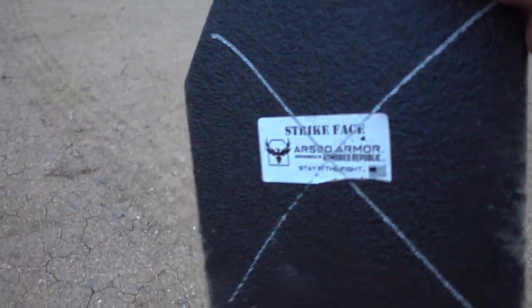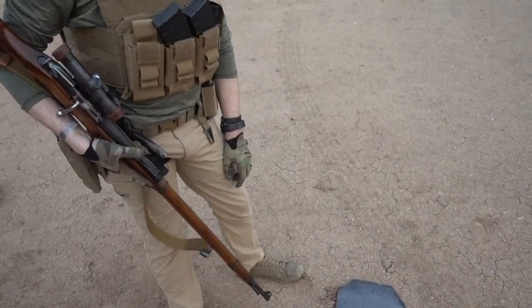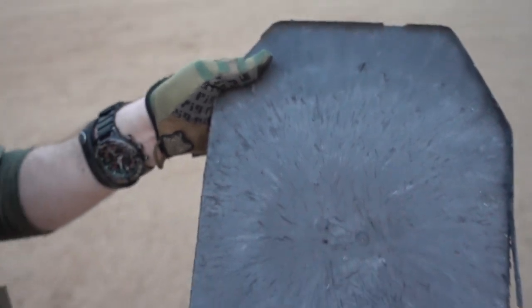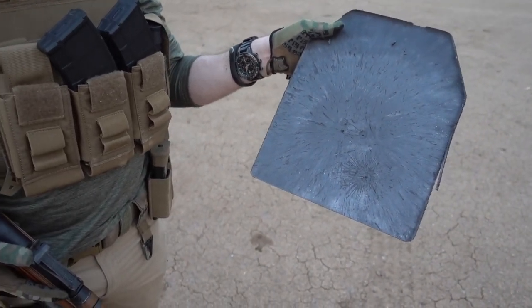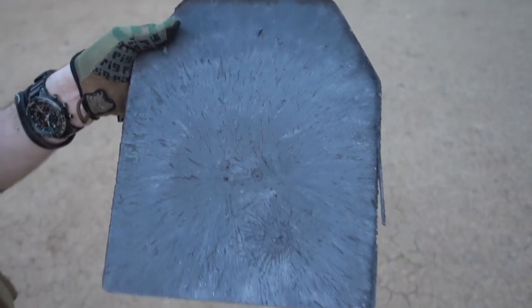You can see all the cuts in it — that's where you don't want to get hit, because if you're wearing a plate carrier and it goes up into your neck, you want that part intact. That's why raw steel plates are generally a bad idea. You can see the coating did a good job though — all these striations under where it absorbed the spalling from the rounds. The coating did come off, but that was five rounds: .308, 2x5.56, 7.62x39, and 7.62x54. That's pretty normal — you usually get about five or six rounds.